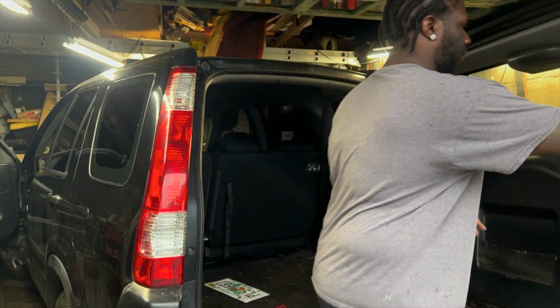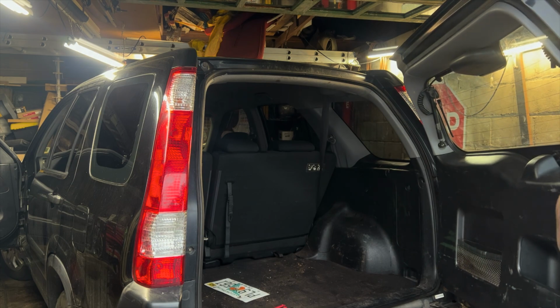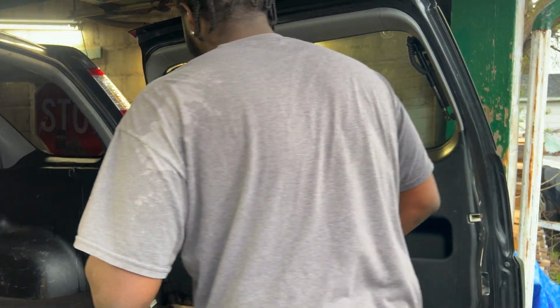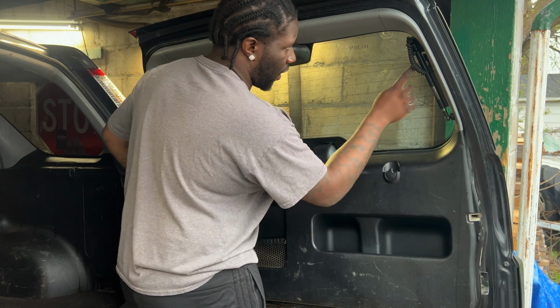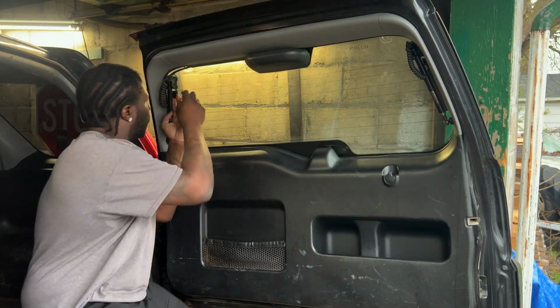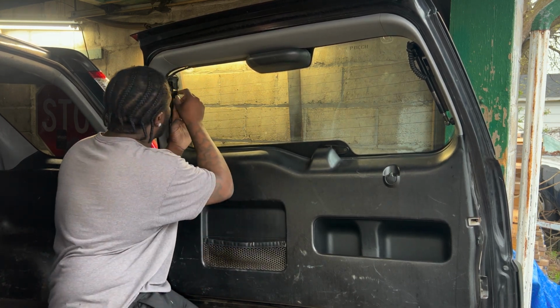So I already pushed the button on the inside of the truck to lift this back hatch up. So I'm gonna start with that. All right. That's the first obstacle we have to take care of. The next one we got to take care of is the electrical for the defrost. So I want to say, I actually probably should have removed these first.